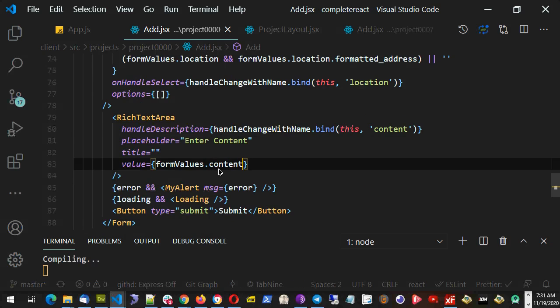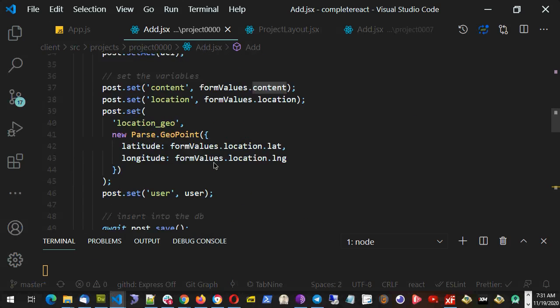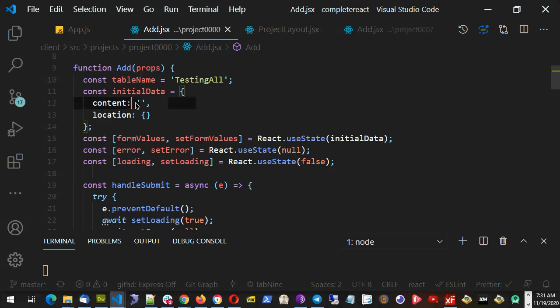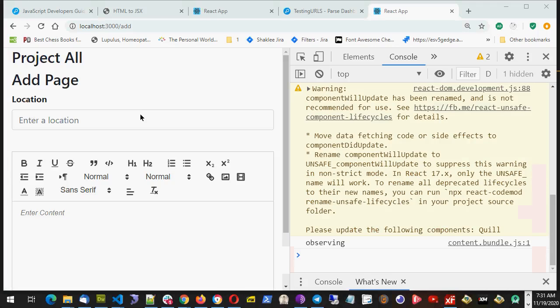Actually I need the content, not the description, because description was going as null, and I think null is creating the problem. We should take the content, which has the default value of an empty string. If I pass null here, it makes some complications in the text box. So I'll change it to this one. Let's see now.